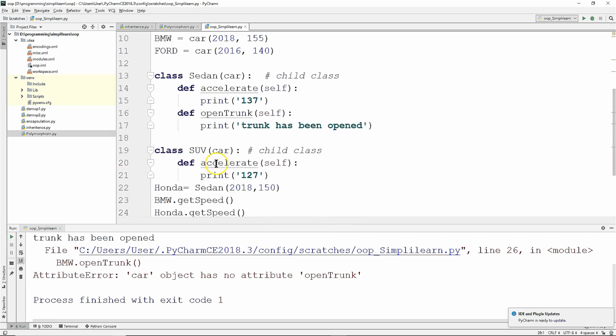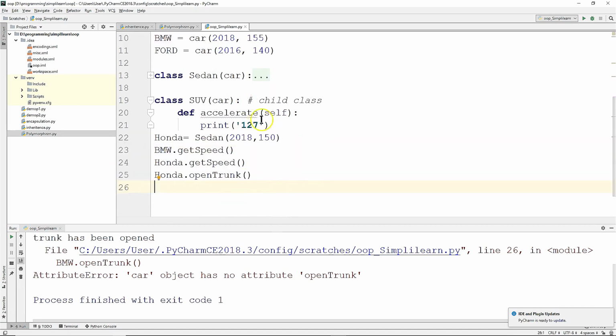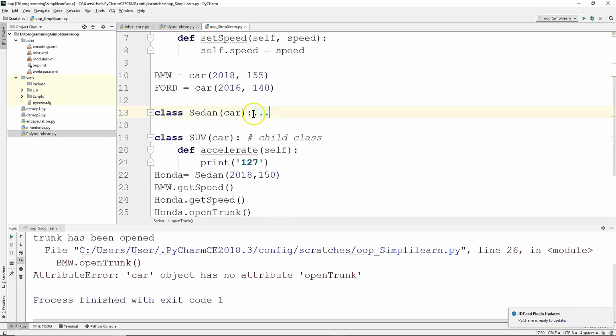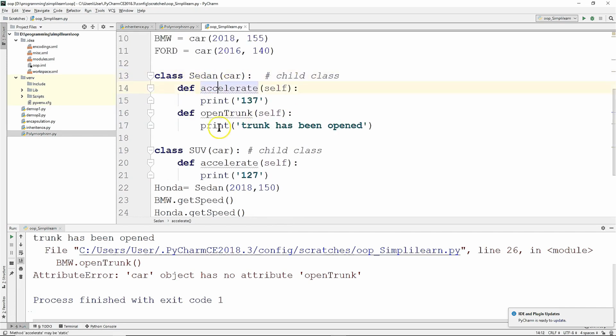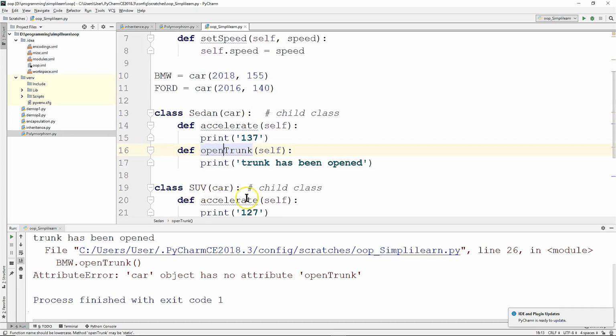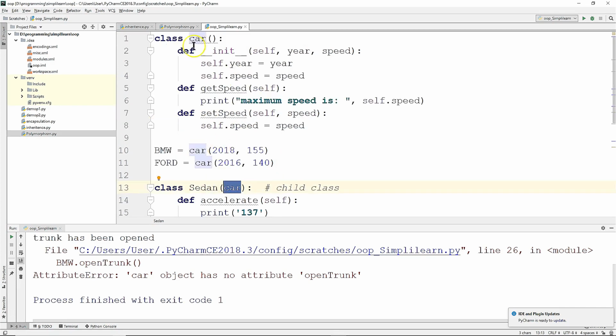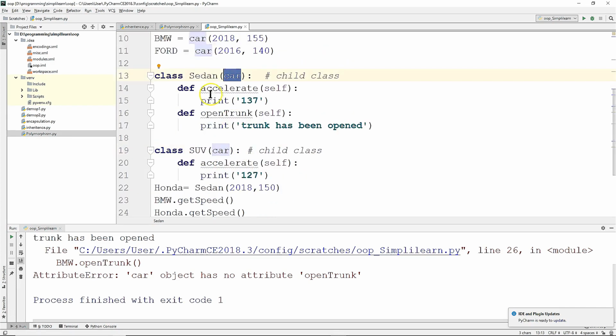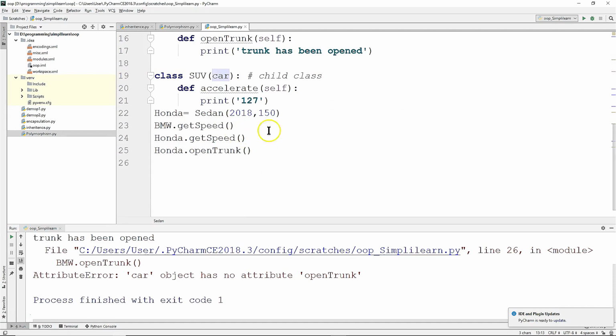So you can see right here we've inherited, and then we've gone ahead and added new features to our new class. So this child class of sedan has come in here. Now has both accelerate, open trunk. The SUV, which we're going to look at in just a second, also has open trunk. So we've had a lot of functionality. We have our original car template, so whatever's set up here comes down here. And then we've added both accelerate. Let me just do that right here.